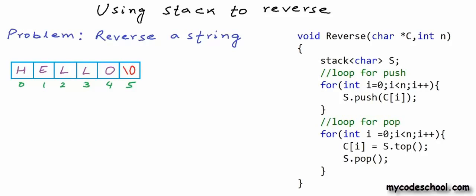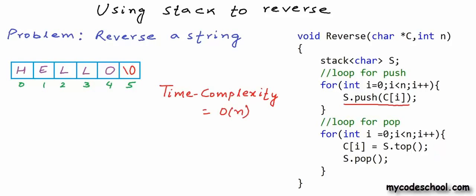Let's now see how efficient it is. Let's analyze its time complexity. We know that all operations on stack take constant time, so all these statements inside loop will take constant time. The first loop is running n times, and then the second loop is also running n times. First loop will execute in big O of n, and the second loop will also execute in big O of n. The loops are not nested, they are one after other. So in such scenario, complexity of the whole function will also be big O of n.